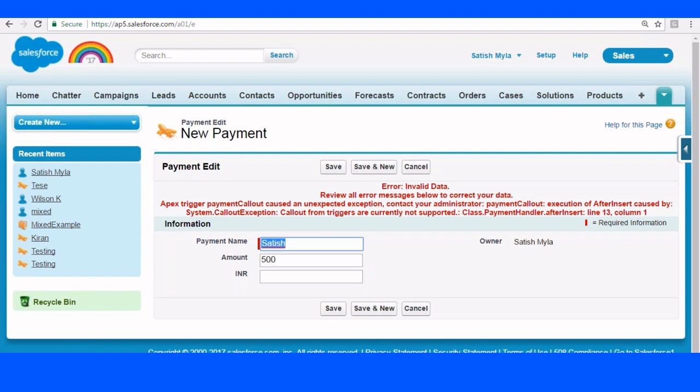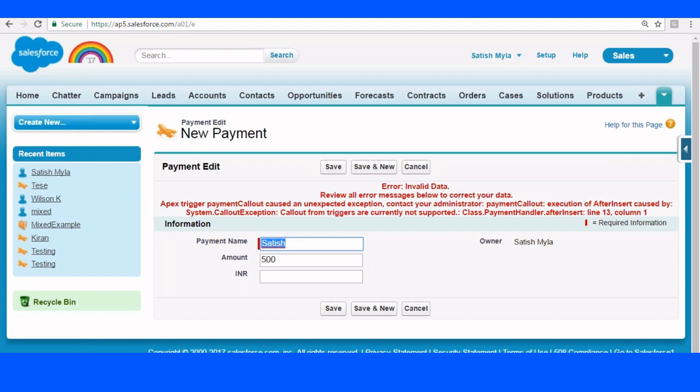Why? When the future method is running, what it is doing is updating a record, right? When you update the record, the update trigger will fire. In that you check the validation. Are you getting my point here? Clear about this concept? Right. So what is the trigger we have to use? After, so that there will be no dependency on the operation.